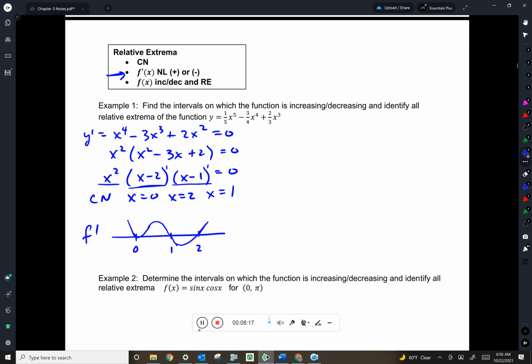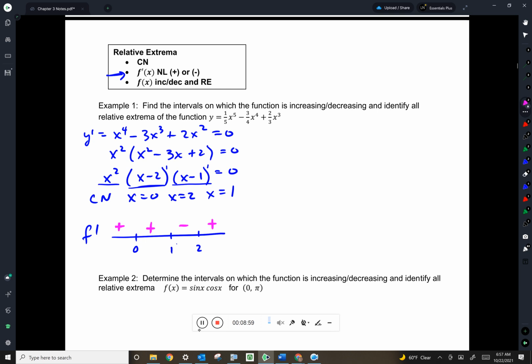So that is a very rough sketch of the first derivative, but what I care about is that because the graph is above the x-axis, the derivative is positive. In the next interval from 0 to 1, the graph stays above, so the derivative is positive. From 1 to 2, the graph goes below, so the derivative is negative. And from 2 on out, the graph is above, so the derivative is positive. And remember, this represents the derivative. So I'm going to get rid of this graph, because otherwise you're going to get yourself confused with increasing, decreasing. All we want to know is whether the first derivative is positive or negative.